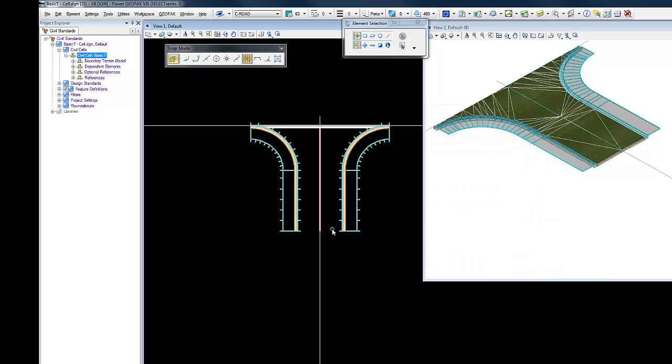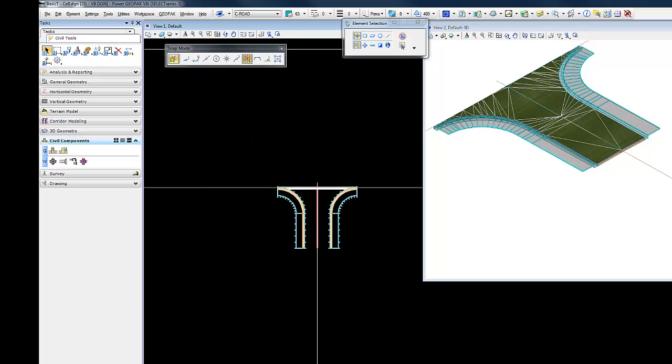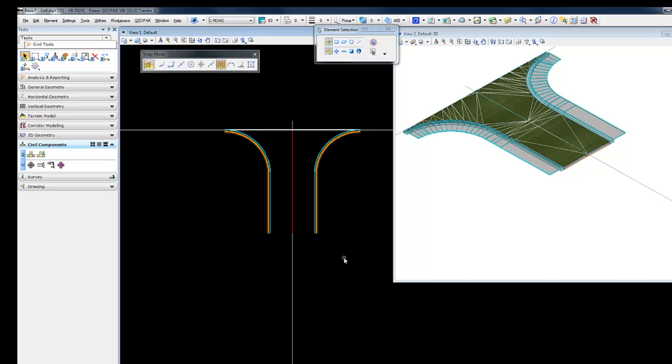Now, when we place our civil cell, we should get prompts with those names. So let's just see what happens. Locate reference element, secondary center line, 1 of 2. So as you can see, the naming helps us locate the elements when we go to place the civil cell. Now my cell's ready. We can set up a DGN library with this cell by simply saving or renaming the cell as a DGN LIB and setting up our configuration. This concludes this lesson.